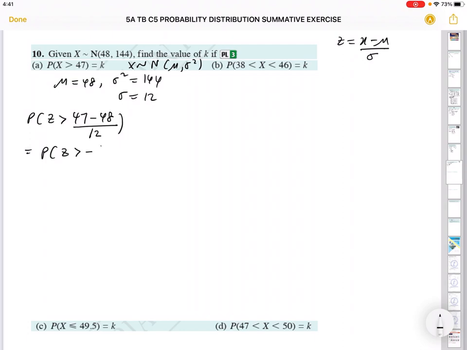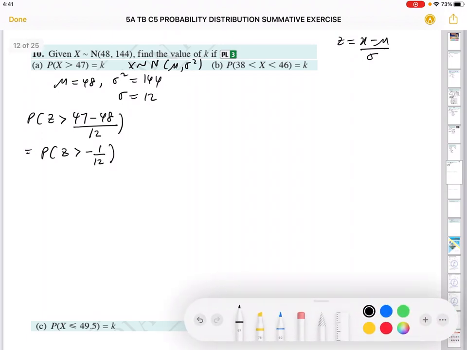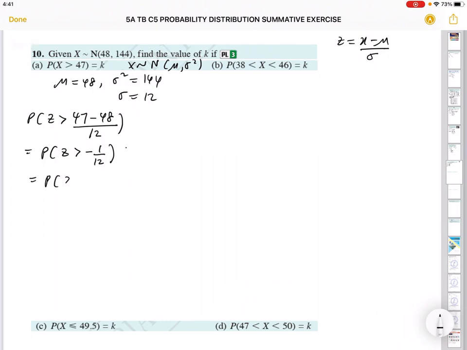I want to give you two versions because the textbook actually uses the calculator directly, so you may have a slight difference in your answer. I will just write P(Z greater than negative 0.083). For those who use a calculator directly, you can type this directly, depending on which model you're using. If you're using the gray calculator, you press mode SD, shift 3, and look for R. If you're using the mathematical table, we have to read from the table itself.